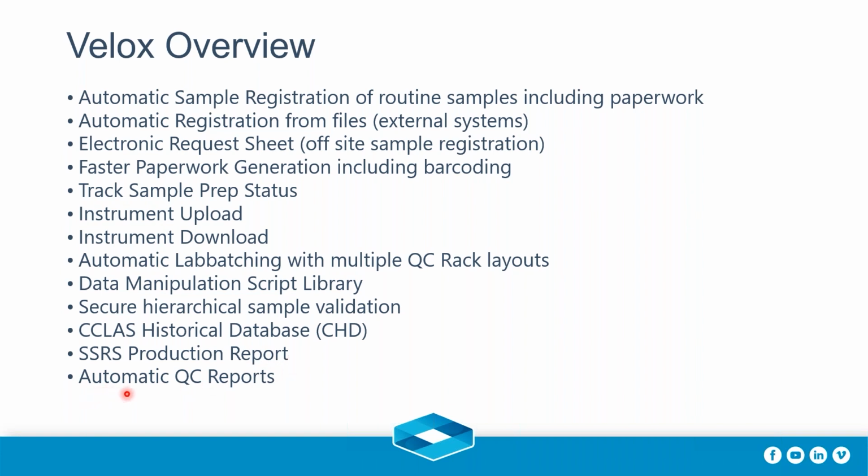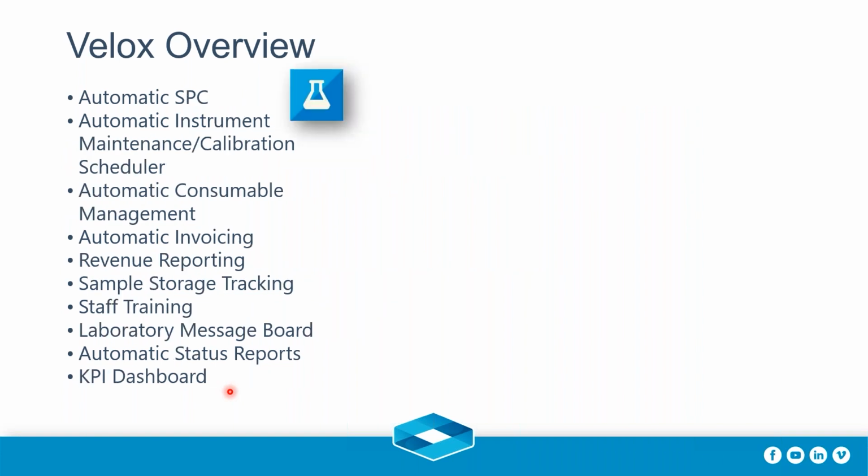Now, we also have an automatic QC report module, and what that does is for your QC chemists that need to produce monthly reports for statistics and for graphing, you can produce them automatically on a schedule instead of doing them manually. It saves a lot of time for the QC chemists.